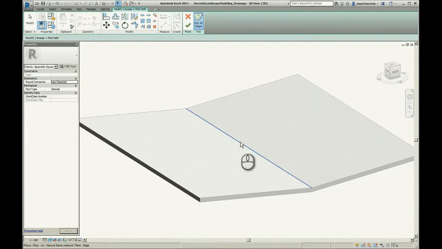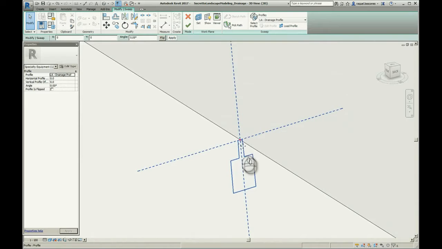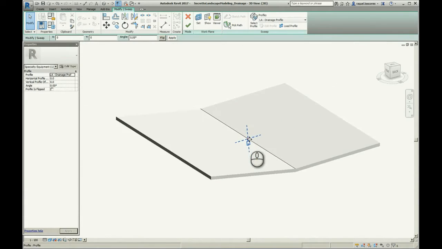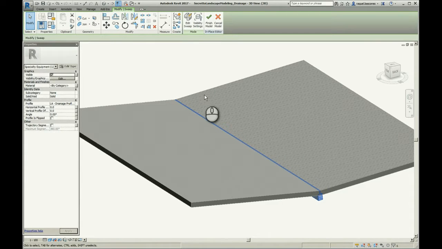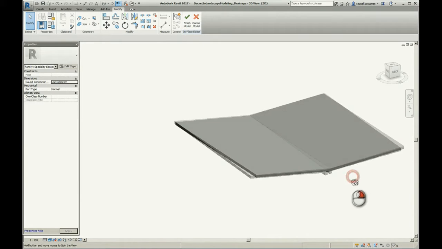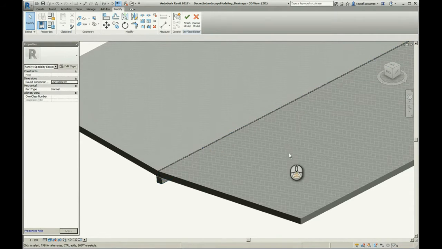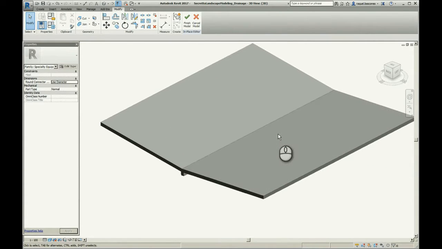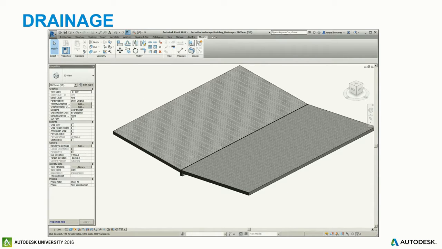So we are going to pick the path. Remember to pick 3D edges on. And we can sketch the profile, or we can have one loaded. I loaded one for this example. We need to check that it's correctly positioned. And now we can see the magic. We have a slot drain following our paving. And then we just need to finish our model to exit the model in place environment. And here it goes, our slot drain.